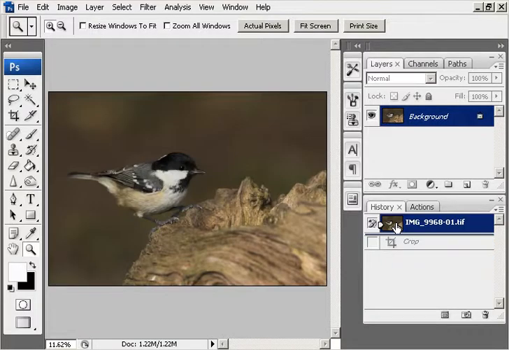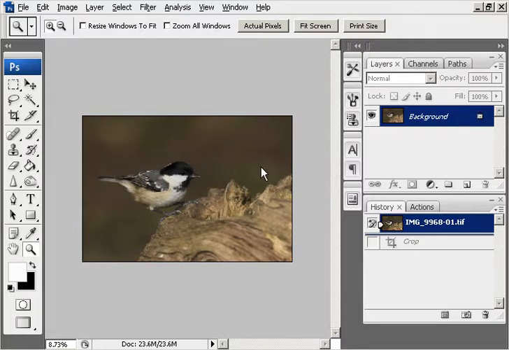And yet another use of it, if we go back to the original image and just make it a little bit smaller so I've got some room to work in.